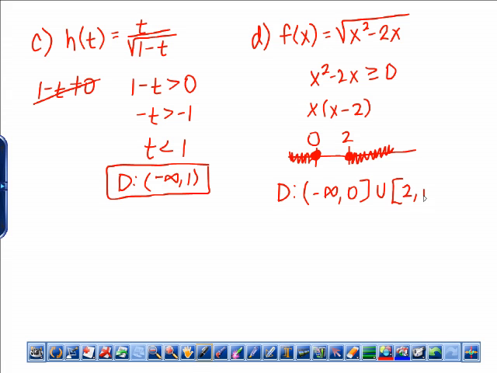and 2 to infinity. Now there are many other types, and we didn't do a practice on a logarithm. That'll come later. But there are even more complicated ones than this, and so we're just going to take them as they come.